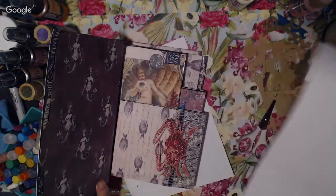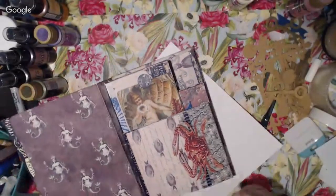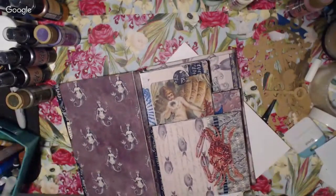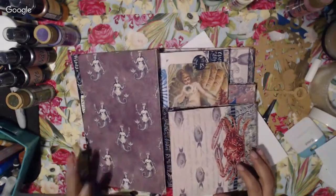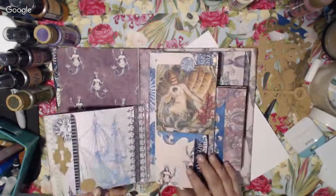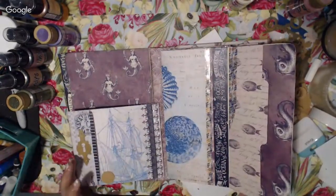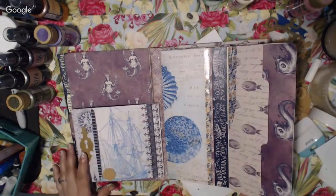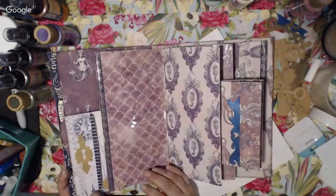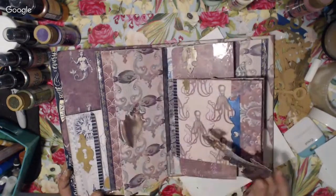Because the colors that I have going on in here, I don't necessarily need them to be matchy, but I have so many different colors going on in here. This is not your traditional, whimsical mermaid kind of colors. This is more like a vintagey kind of feel to it when it comes to the color scheme. So I don't know. I really don't know. Any suggestions? Thank you, Julia. Any suggestions on colors?